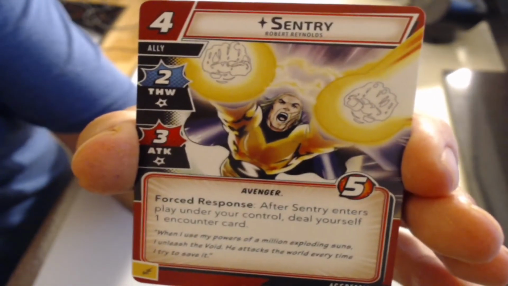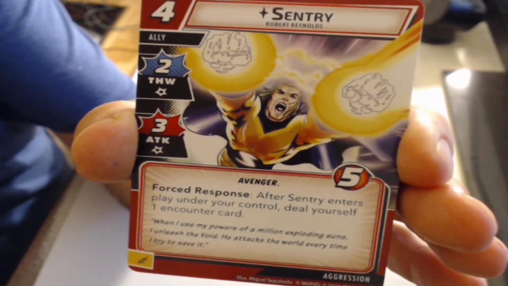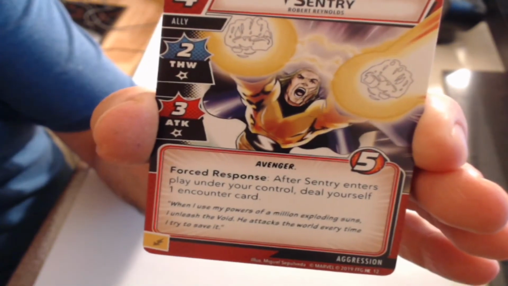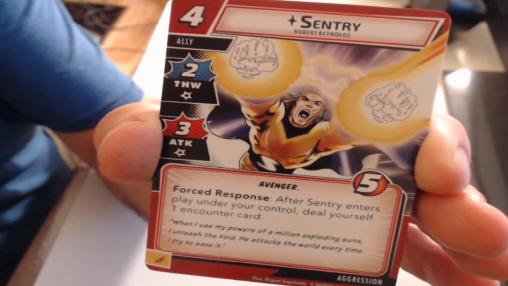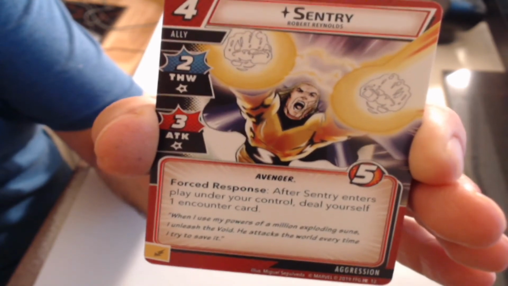Next up is Sentry. I didn't get to play him, but he costs 4 resources, so he's kind of expensive. But he has 2 thwart, 3 attack, with 1 incidental damage each. He has 5 hit points, and as a forced response, after he enters play under your control, deal yourself 1 encounter card. So he's kind of strong, so getting an encounter card kind of balances out his power level here. So you have a 2 and a 3, and with 5 health.